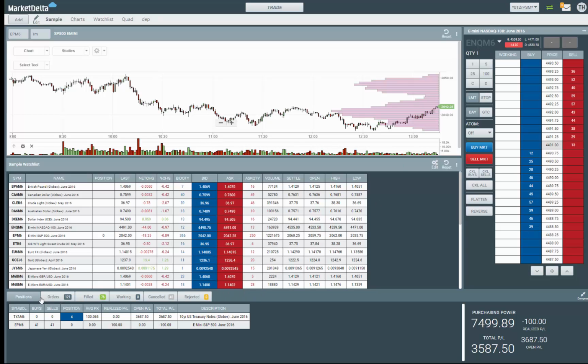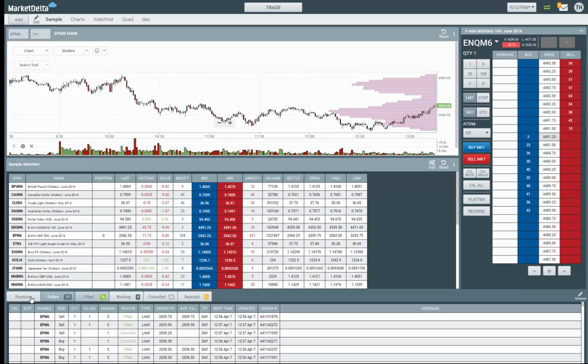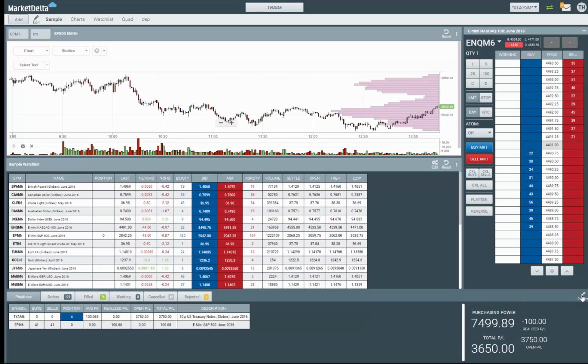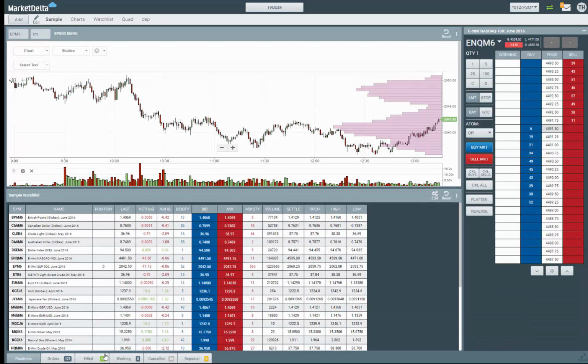Okay, the panel here is just choose whatever you want to see: orders, fills, working. It's however you want to view the data. I won't spend too much time on that. Typically, you'll probably want this collapsed, and then you can see what's going on with these little number notifications. You know if you're working orders or just how many you've done.